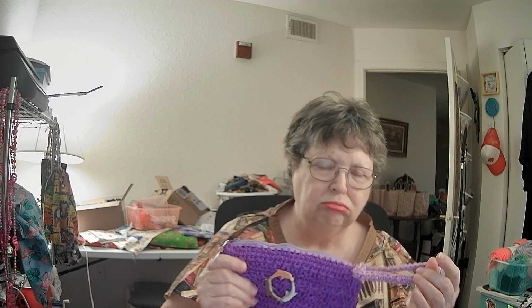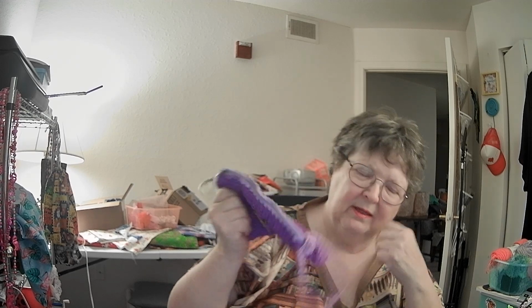Then I saw a tutorial on this. I think if you just put in crochet with zipper or something like that in YouTube, I looked at like three or four of these. I didn't write down any particular person's name or anything like that, so I can't tell you who I got these from. I can't even tell you who I got the next project from.